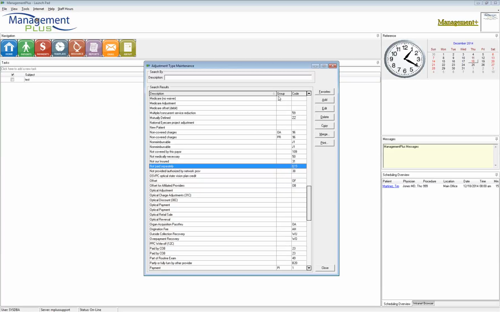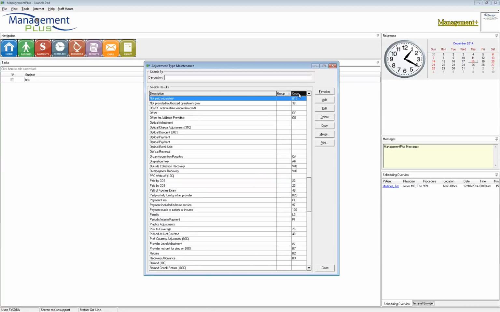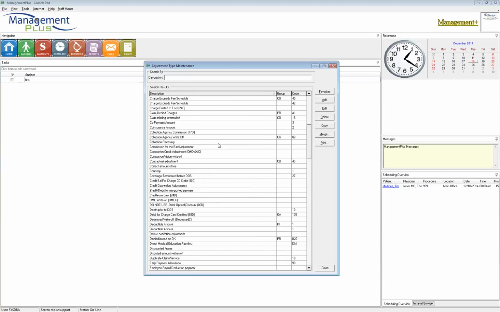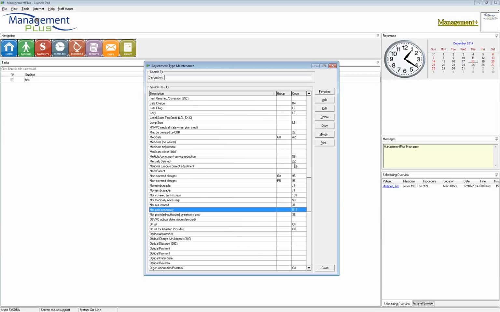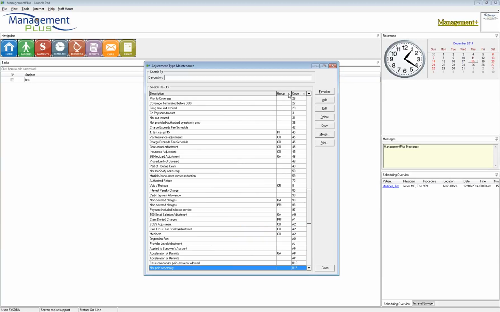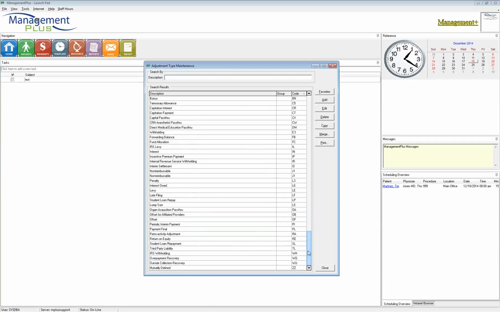Now, this screen used to be only the description. Okay, development did make the change so you can see the group and the code on this main screen. If you do not have that, you'll want to be upgraded to the latest version so that it makes it easier. That way you can highlight either of these columns and sort them by either the code or by the group. I would just go ahead and do it by code. That way you can see all of the duplicates and quickly merge them. It's going to make it a little bit quicker. So if you don't see these two columns, go ahead and call support and schedule an upgrade for that.